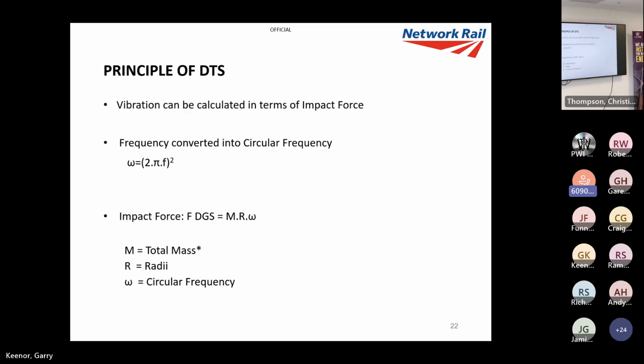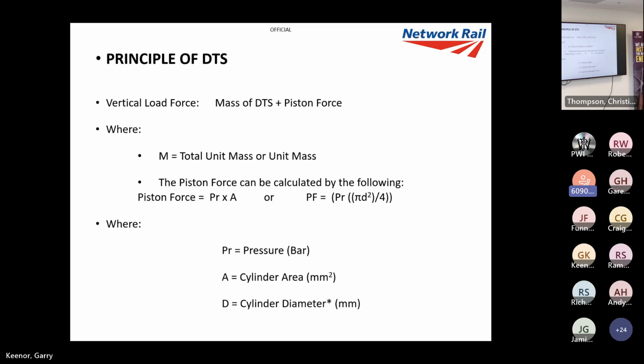For our impact force, we take the mass and multiply it by the radii, and then by the circular frequency squared, and that gives us our impact force in kilonewtons. So at every site we do, I can very accurately keep track of what impact force or vibration we're putting into the track. I've got a DTS register with all these details in. On top of that, I also like to keep concise details of the static vertical load we're putting in by these pistons, and that can be calculated pretty easily.